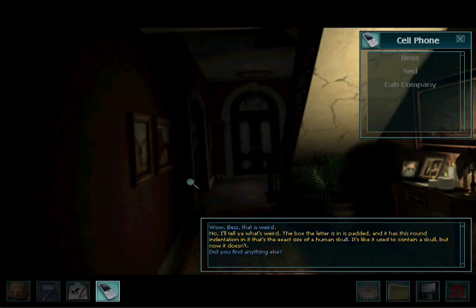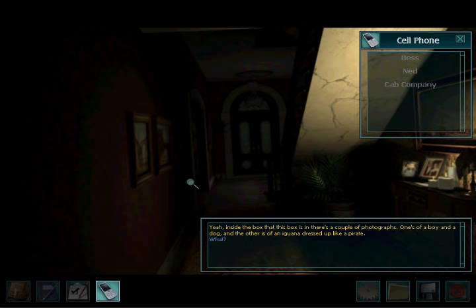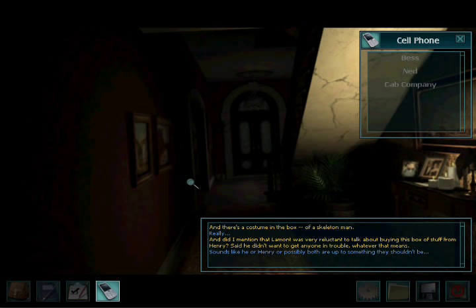No, I'll tell you what's weird. The box the letter is in is padded, and it has this round indentation in it that's the exact size of a human skull. It's like it used to contain a skull, but now it doesn't. Did you find anything else? Yeah. Inside the box that this box is in, there's a couple of photographs. One's of a boy and a dog, and the other is of an iguana dressed up like a pirate. What? And there's a costume in the box of a skeleton man. Really?